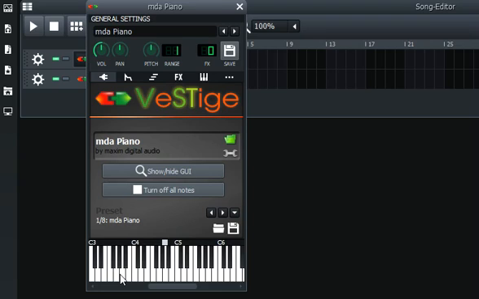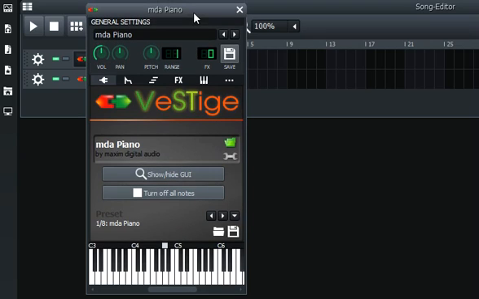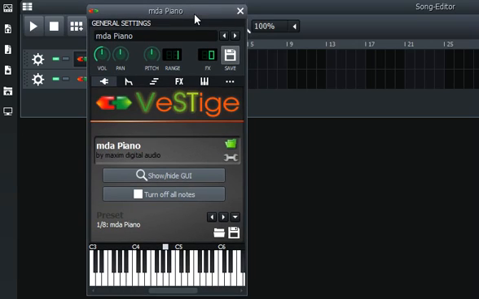And always remember, before you load, especially if it's a new VST you're trying to load, remember to save your project before you do that, because if there's a fault or flaw or a bug even, then you haven't lost anything of your project. So remember to save before you load a VST. Right, that was a VST instrument.